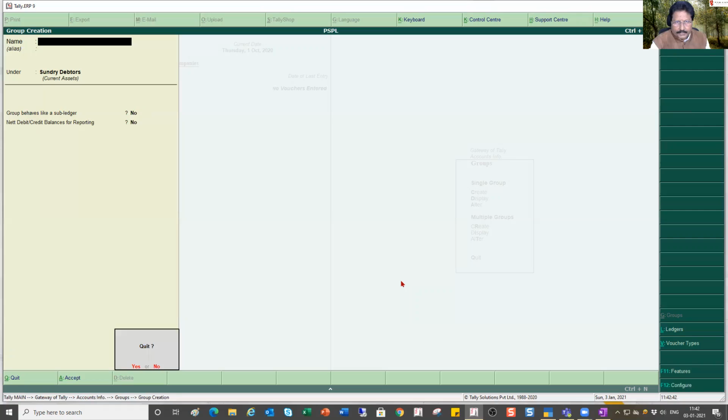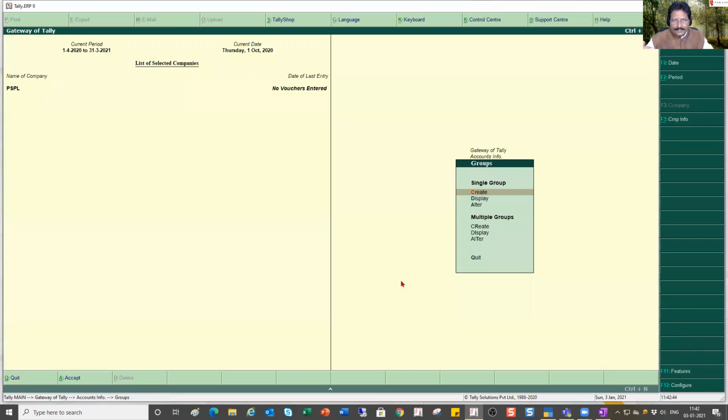So now I can just press escape. And now what is this display alter? Very simple. Alter is for the case where, while creating my group or my ledger, I have made a spelling mistake, or if I have selected the wrong group, the parent, which is the under part.